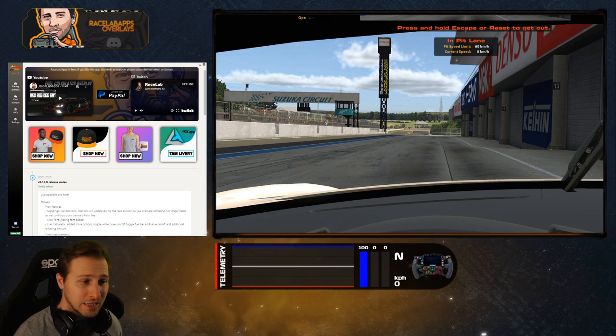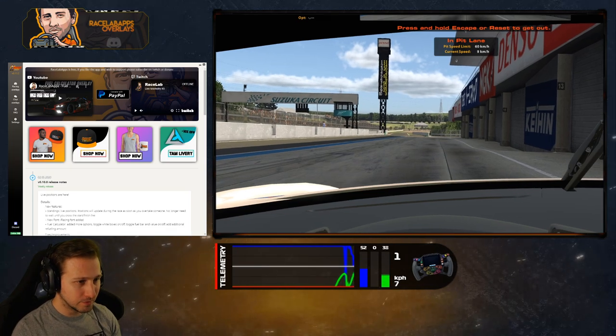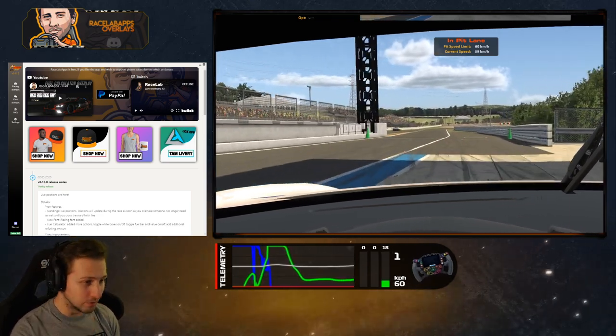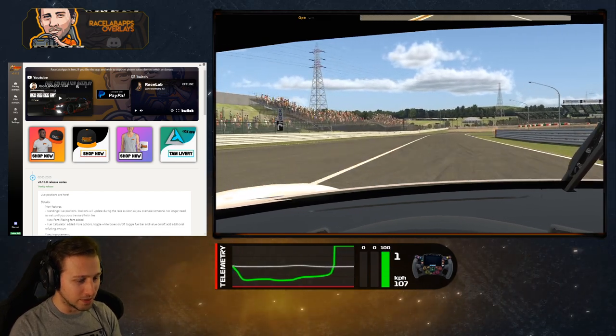So let's hit the track and see how it works while we are on the track. We're going to do just a lap to show you what it does.